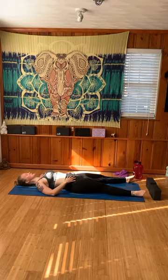Feeling the glutes. Feel the entire back pressing into the mat, the arms, the back of the neck, the back of the head. And feeling a wave of relaxation coming from the top of the head all the way down to the toes, taking a few moments to just be.